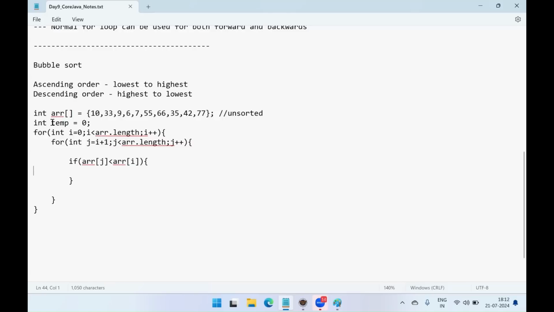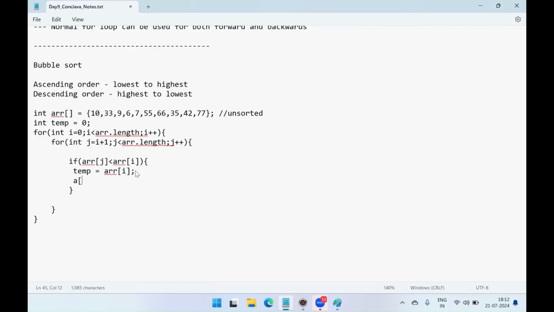For this we are using a temporary variable in order to swap the values. So how do we swap the values now? Let me take this inside the if condition. First of all, let me store in the temp variable the first value, 10. The next step is to swap the values.